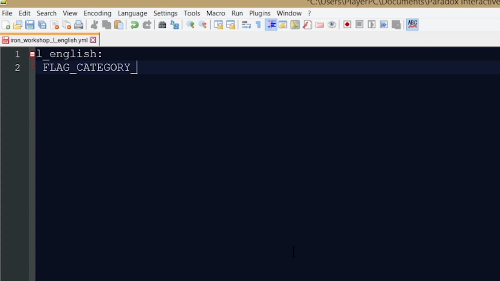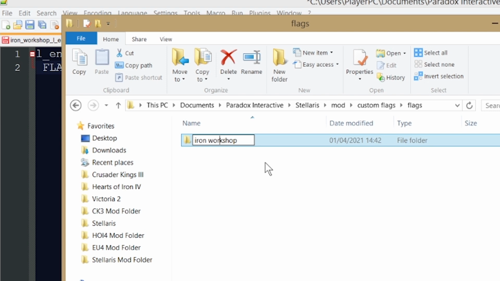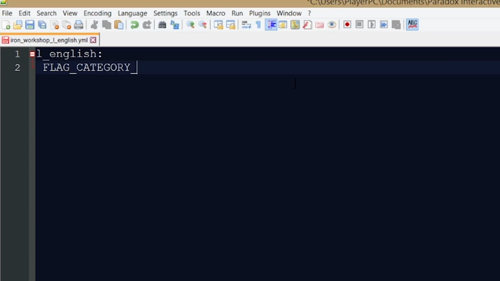So I'm going to have to fix that in my folder name. So I'm going to go back in here, and in here I'm going to put an underscore between Iron and Workshop. If your folder has a similar problem, you will need to fix that. All right, so let's grab the name. I'm going to put it in here. Next, I'm going to type a colon, 0, space, quotation marks, and inside of these quotation marks, I will need to type the name of my folder. So I will call it Iron Workshop. And I'm going to save the file.